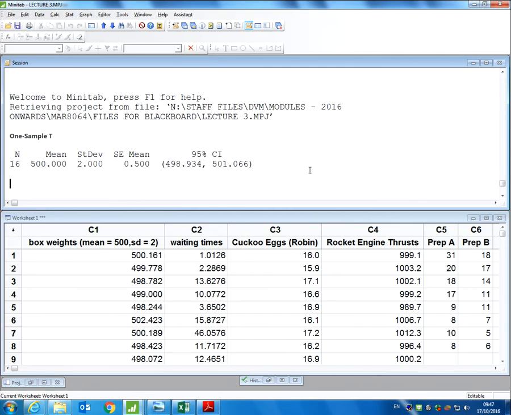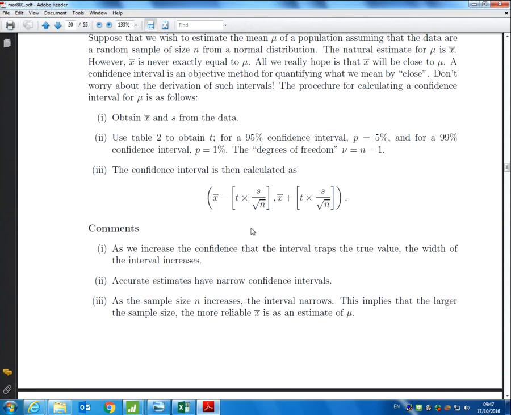Anything else? The spread, okay? Standard deviation. The more spread out the data, the larger the standard deviation, the wider the confidence interval. And finally, the third thing that affects precision. Any guesses? You've seen the equation in your notes. Okay, we've talked about S, we've talked about N. What about T? What's T? T would be the coefficients from the tables that I showed you, okay?